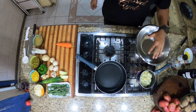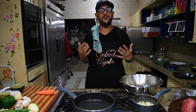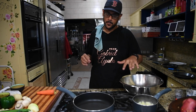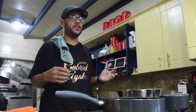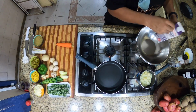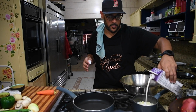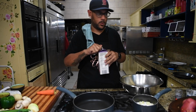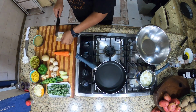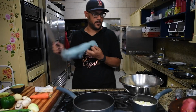I've had the potatoes already boiling in water. I did not season the water because, again, when water reduces, it makes it stronger, more potent. And if you're using salt water and you're going to make mashed potatoes out of it, it starts to absorb it. Let's go ahead and add a little bit of creamer to our potatoes that have been boiling. And I'm going to let that warm up. And I'm also going to add a tiny bit of butter into that as well. It looks like a lot of butter, but more butter, more love.